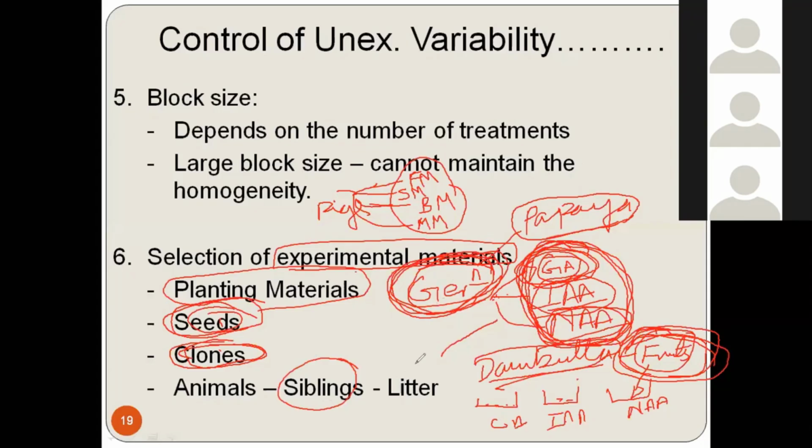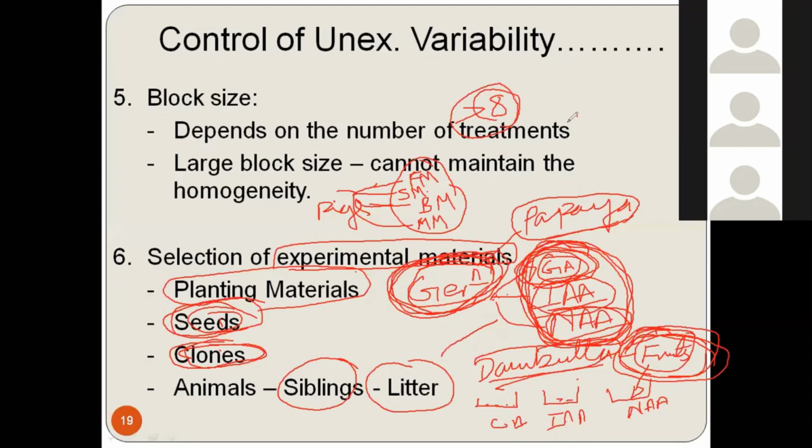Brothers and sisters, what is the litter size of pigs usually? 8 to 12. Yeah. So pigs are having roughly more than 8 litter size. So it is ideal for this kind of experiment, so we can give the treatment. First we can select 4 piglings for this experiment.